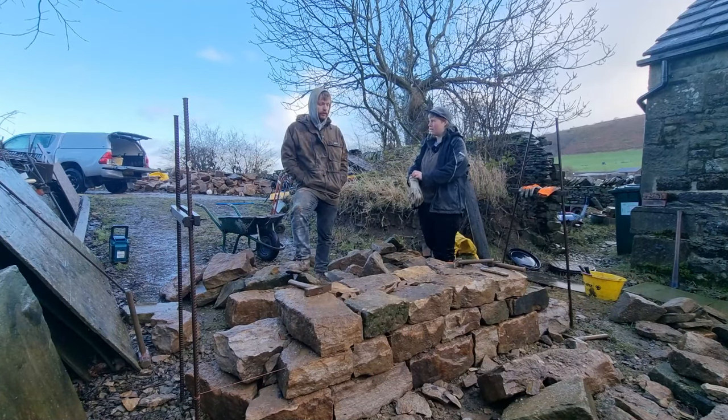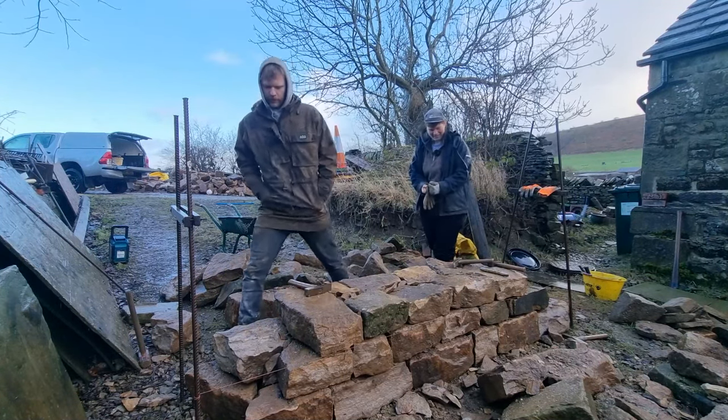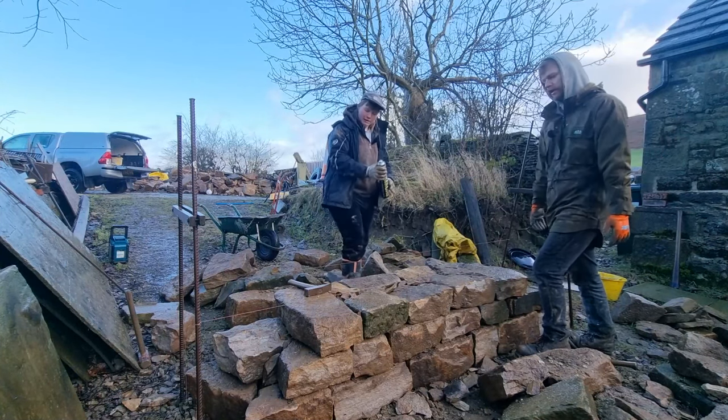We're about to do this bloody real wall. Beast. But he's just going to spray out the dream scenario stones. We don't do this at work.